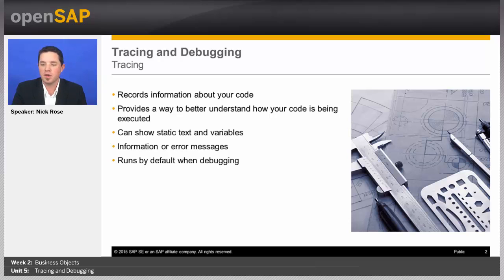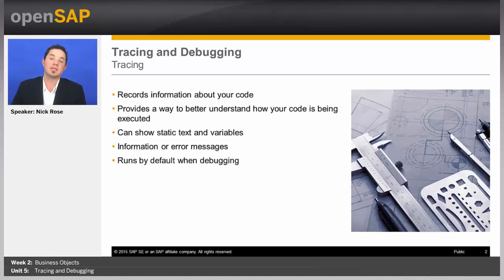Also, when we trace, we'll turn the tracing on, and as we run through code, it'll print it out. When we debug, tracing is always turned on by default, so even in the debugger you'll see some tracing statements. And one thing to mention about tracing as well is, although this is extra lines of code, unless tracing or debugging is turned on, it'll never execute those lines of code, so there's no performance concern behind having trace statements within your code.